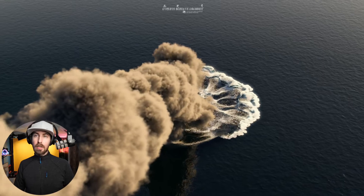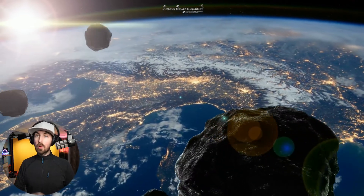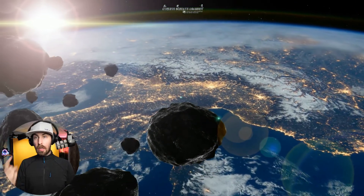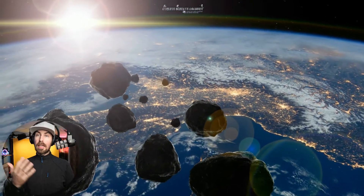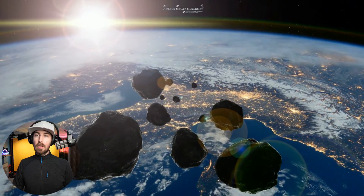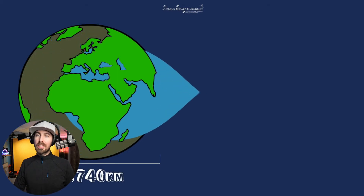A lot of the science now suggests that the water could have actually come from the same collision that gave us the Moon. There was a big Mars-sized body in our solar system that hit Earth, kind of spun off the Moon, and left water behind in the Earth. Over time, that water could have come back out via volcanoes and active plate tectonics. So that's a really quick history of the water — 5 billion years.